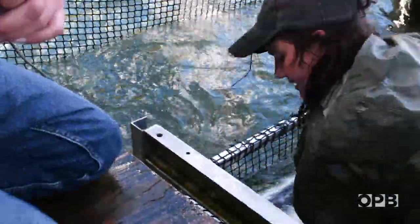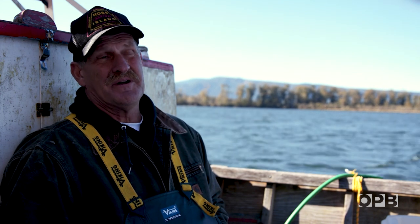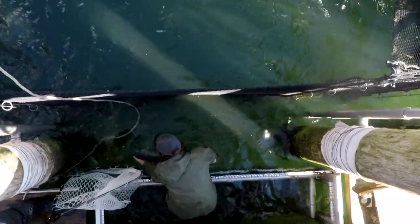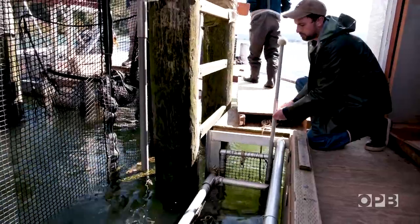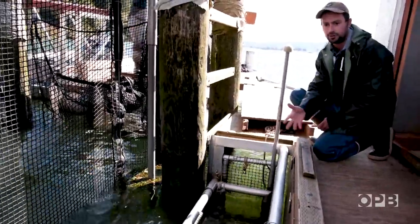Wild steelhead — no previous tag. It's certainly not how they ran the old fish traps. They had no rules, no regulations, they fished around the clock. And yes, they played a major role in the demise of the salmon on the Columbia River. The new trap is designed to protect wild fish. With this door, you can sort out your catch, remove your hatchery fish for selective harvest, and then release all your wild fish unharmed.